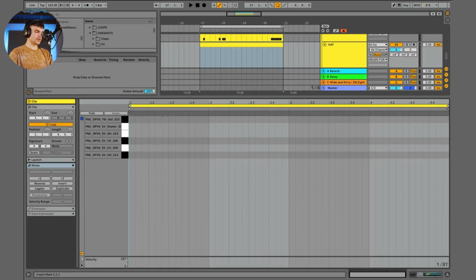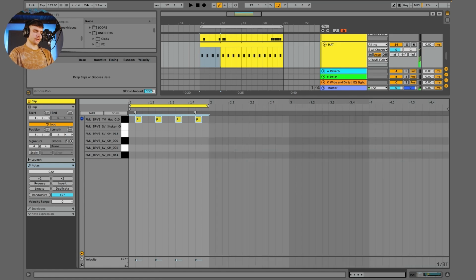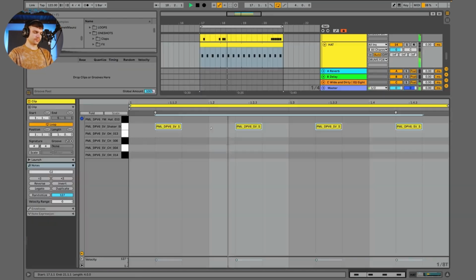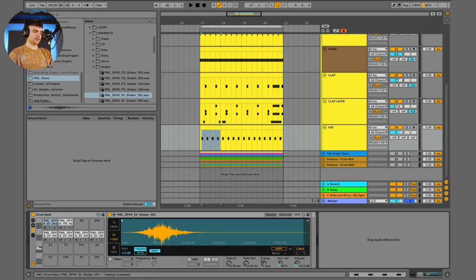Alright, so let's go into the MIDI clip. And now we'll just hit this second eighth, triplet eighth note position here. And let's duplicate this over and then we can loop it here. Cool, so I think I will go with this shaker sound here. Okay, so now we've placed our off hat here. The thing is, you can see that this sample has a starting time here, and it's around 60 milliseconds until the highest point gets reached. Yeah, and that's something that will sound not that good.